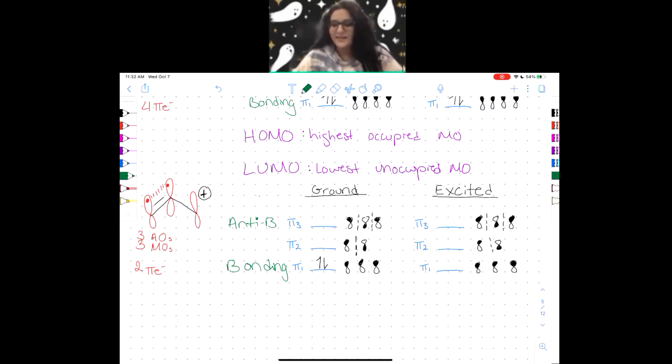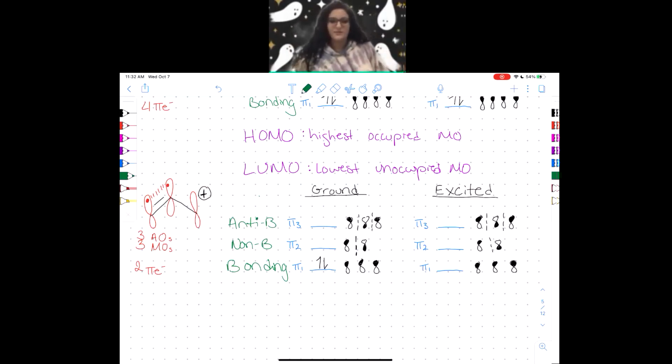Can you guys take a guess at what we could call the one in the middle? Non-bonding, exactly. Perfect. And the reason, again, it's called non-bonding is because it's really weird. It's this layer in between the bonding and anti-bonding, and it has that weird node in the middle that, I forget what the word is in English, but it essentially covers up one of the orbitals so no electrons can be found there.